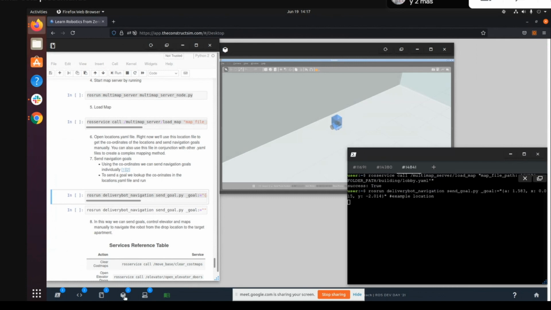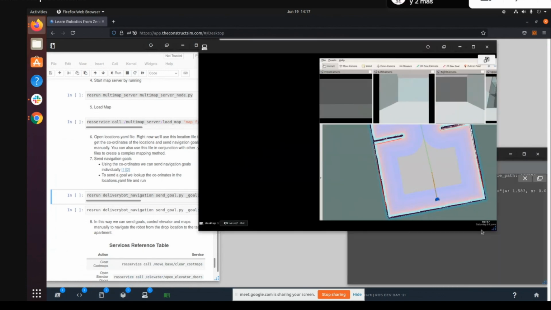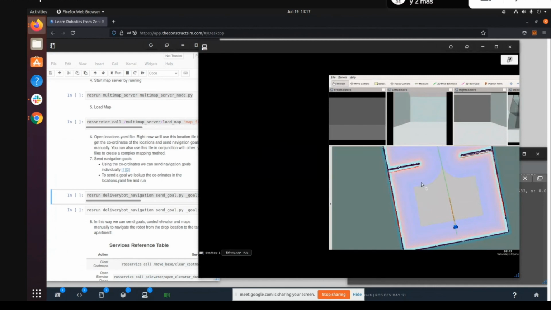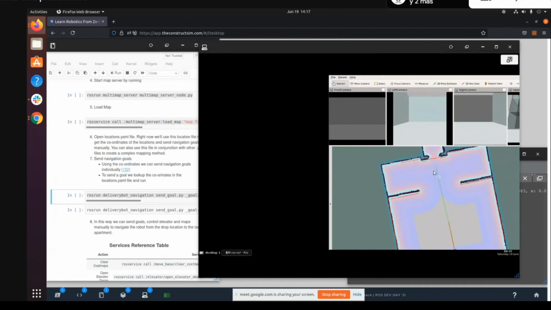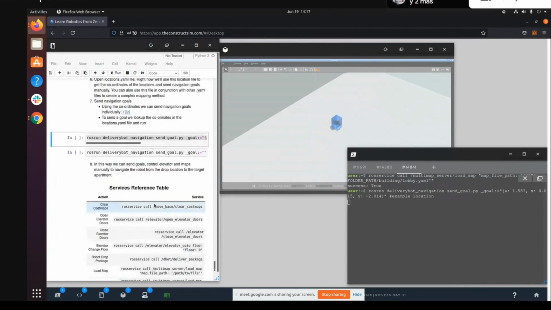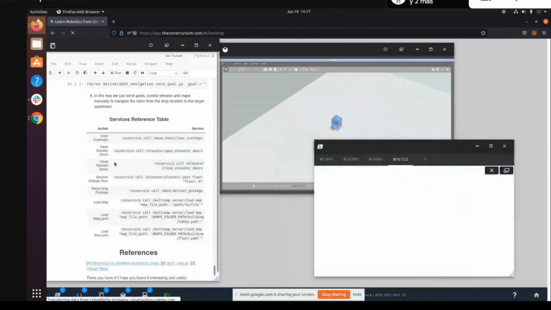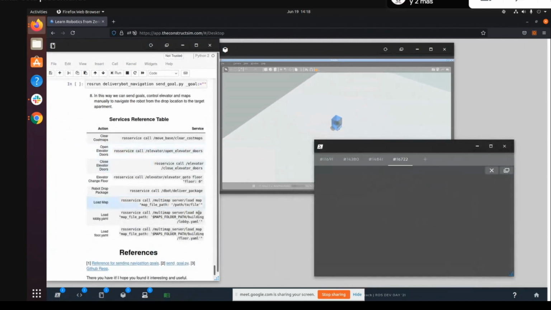So it should start moving. So as you can see, it got the goal to go there and wait for the elevator. So meanwhile, while it reaches it, we'll quickly ask the elevator to open the doors. I've provided a reference table so that you don't have to remember everything. So there is the service for opening doors.